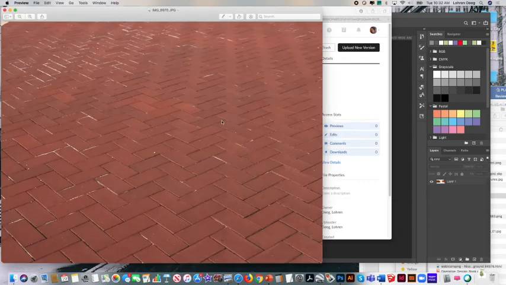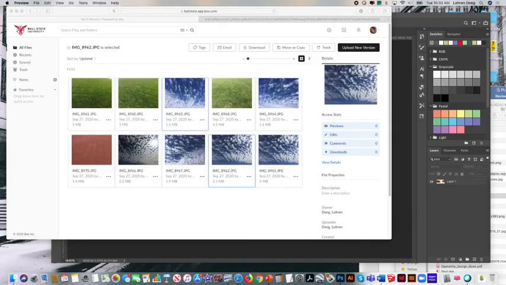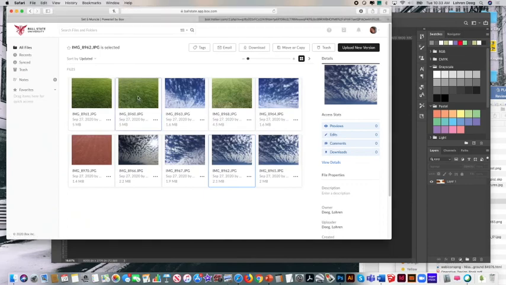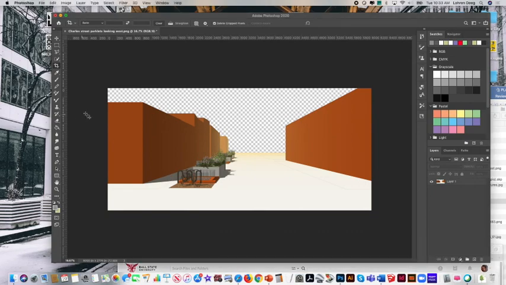This is one of the skies at Cannon Commons. I'll download that. And if we need some grass for a median or for foreground, you can download that. So start taking pictures of things that you can start to use in renderings. It becomes part of your personal library, and you can even start to build up some of these things together.